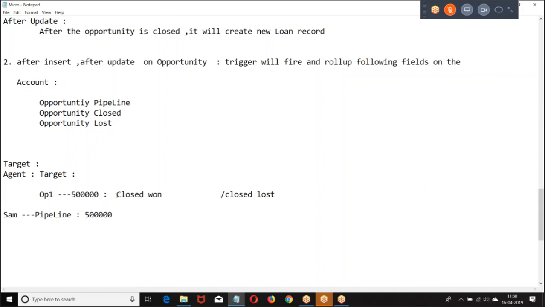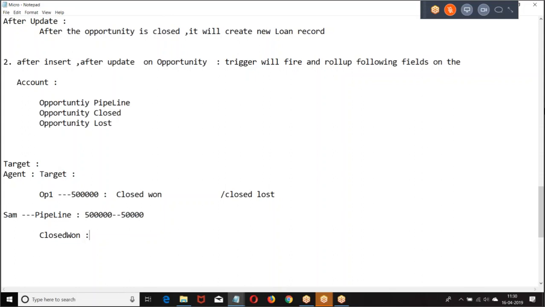When he made this opportunity closed won, then from pipeline it is going to be removed and added to agent won, agent lost. Are you getting my point?